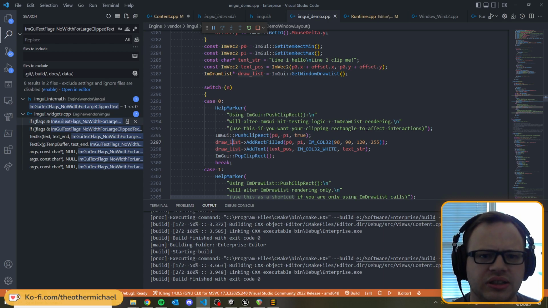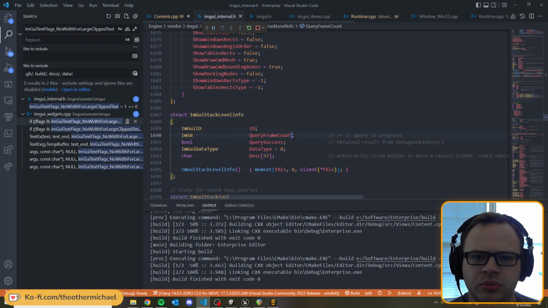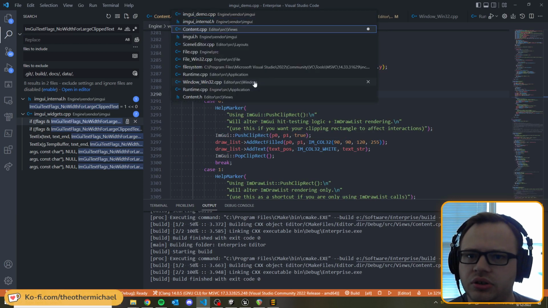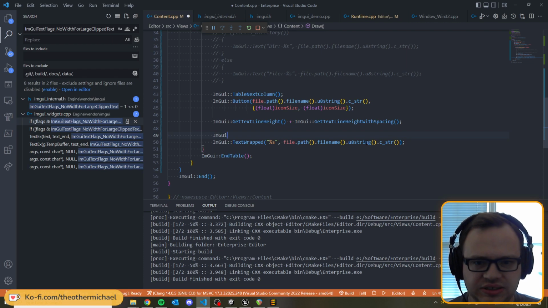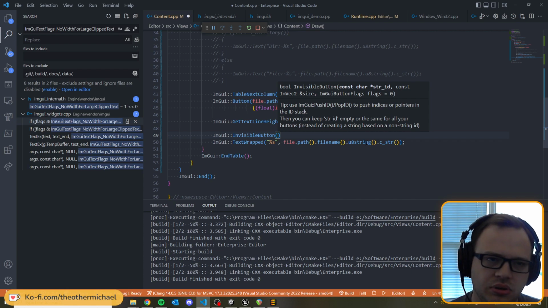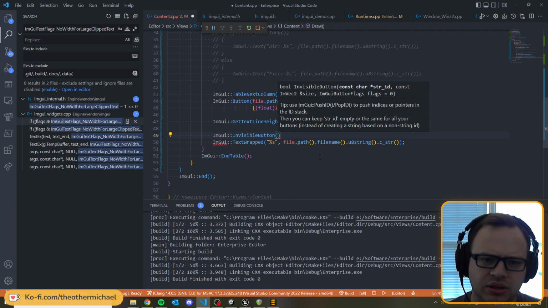Okay, there's a lot that I like about this. So for starters, going back to the content, I like the idea of wrapping this in an invisible button, because that's going to be how we click and drag and double click to rename and things like that.